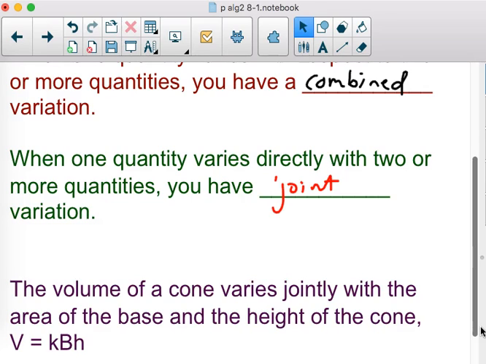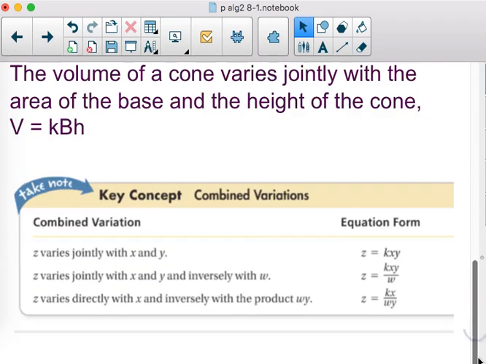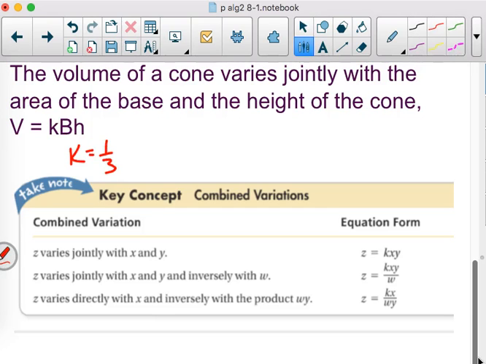So this is the volume of a cone varies jointly. Notice they had to say jointly because we've got a couple letters over there, but that's the H. With the area of the base and the height of the cone. In fact, we can do better than this. We can tell them the constant of variation has to be 1/3. Now think about that. Constant of variation. Last year, we didn't tell you it was the constant of variation. You just got, hey, it's 1/3 area of the base times height. But it is constant. The 1/3 doesn't change. For any cone, the 1/3 is there. It's just a part of the formula.